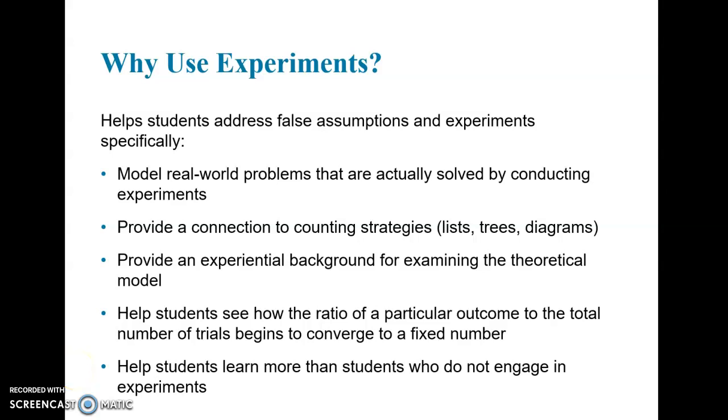It's important to actually conduct experiments and examine outcomes in teaching probability because it helps students address false assumptions about probability and build a deeper understanding. Try to use an experimental approach whenever possible, posing interesting problems to investigate. If a theoretical analysis is possible, such as using a two-coin experiment, fair or unfair, it should be examined and the results compared with the expected outcomes.